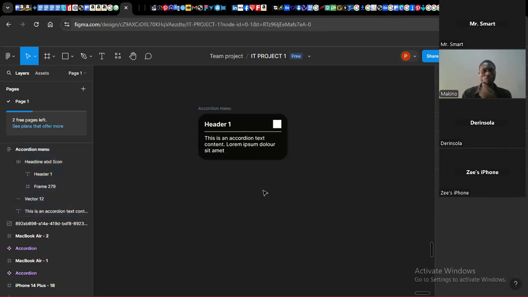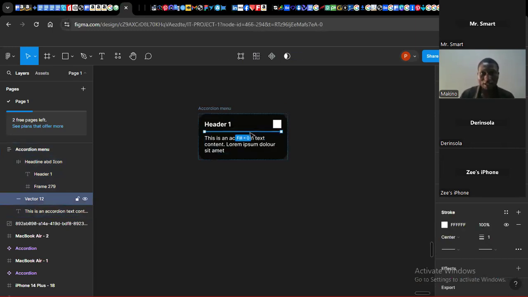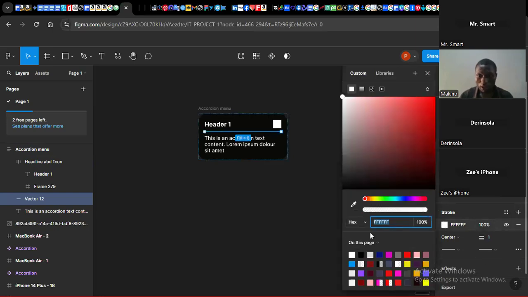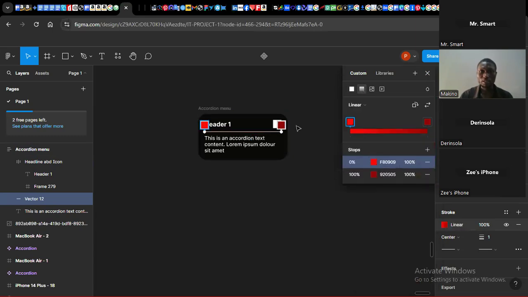Good. So this is not the final work. Then I need to style this thing. I need to style it to make it look like our final output. Then I come back here. I give it fill. No. Let's use stroke. Under this stroke, I can give it my red color. Then let me make it radial.